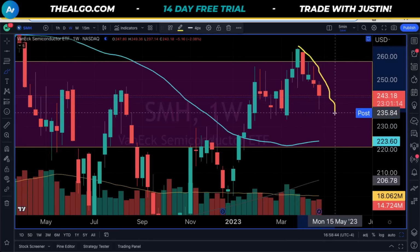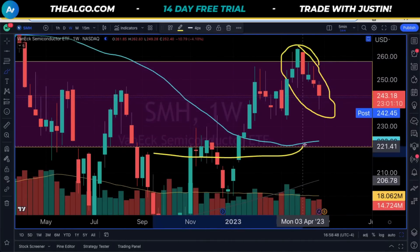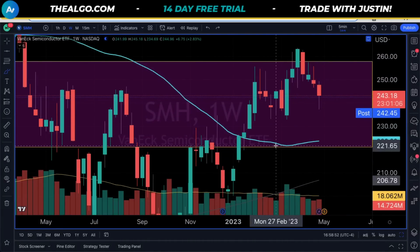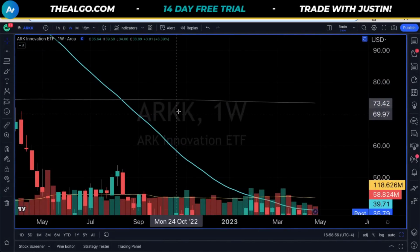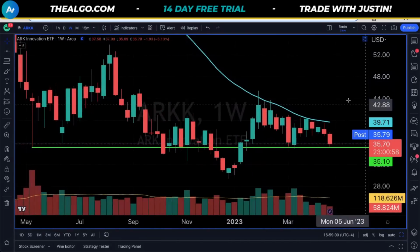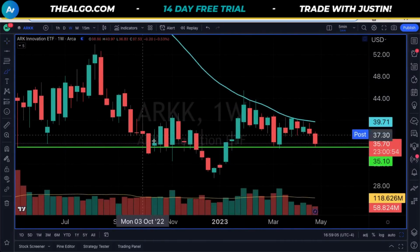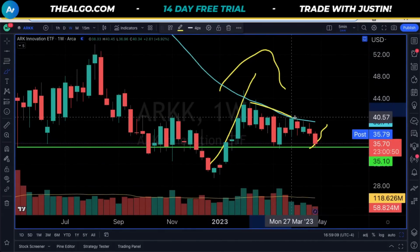I don't know why chips are not participating if we are really going to be going higher. For me, chips are in everything. This shows us the demand might be starting to wane a little bit. And then it's nice that we got big tech up, but man, Cathie Wood just cannot catch a bid. We're down by 5% this week, which means, well, if growth is going up, high growth or unprofitable growth should be going up a lot more. That's something that's missing.